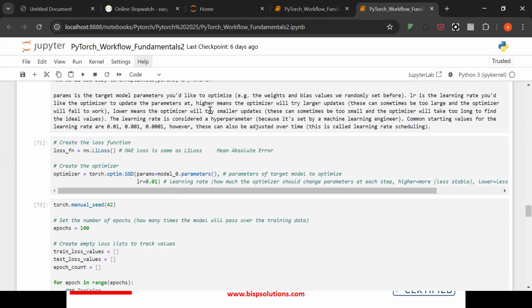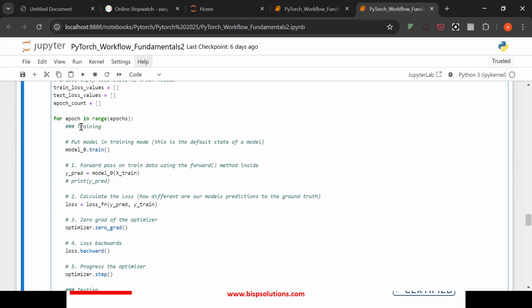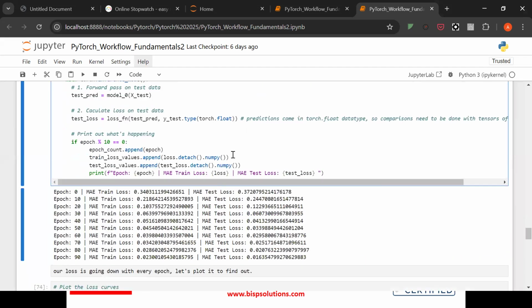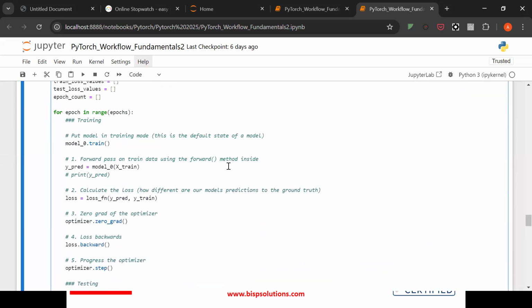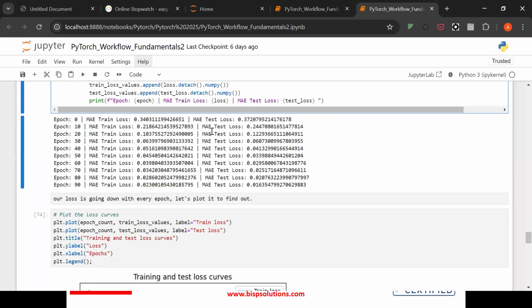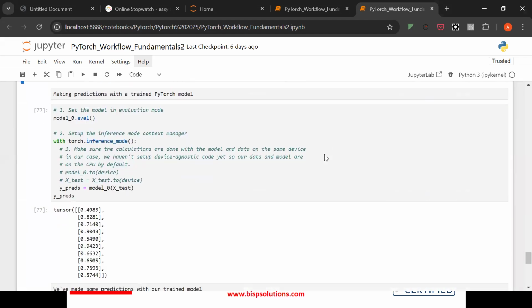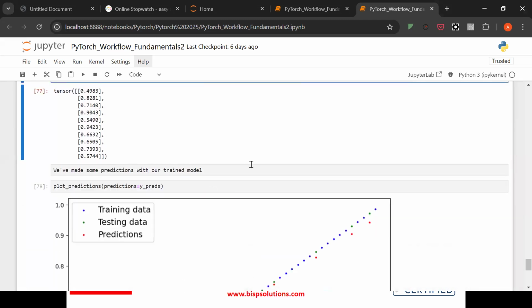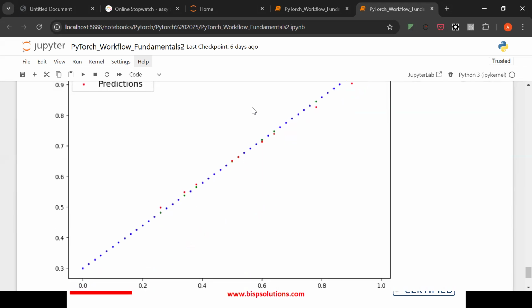But after that, once we train the data, how do we train the data? First of all, we need two things. One is the mean absolute error, and epochs. We run the epochs. This is called epoch in range, and every time it runs repetitively and trains the data itself, right? It trains the data, and after that it reduces the loss. That is why we have seen here the MAE test loss is very less. Once we have that, we run the loss between train and test. Now this is less. That means definitely the prediction data will be very close to accurate. That is training data, test data, and prediction. So this is how the PyTorch workflow runs, right?